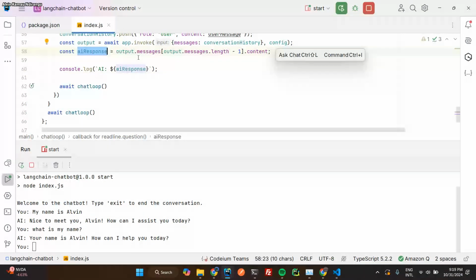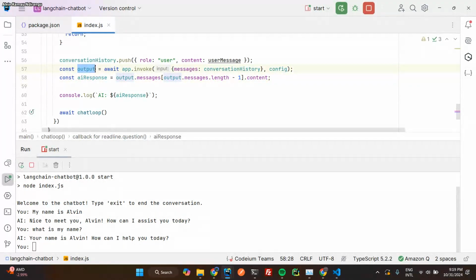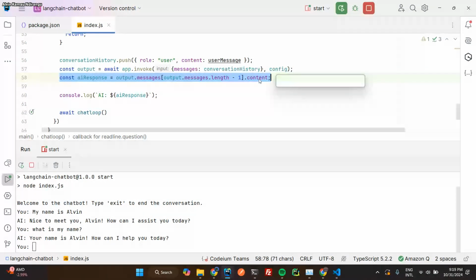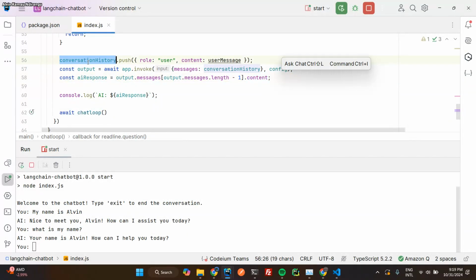You see we are generating an output here, and then we are outputting the content, but this is not being saved into our conversation history.